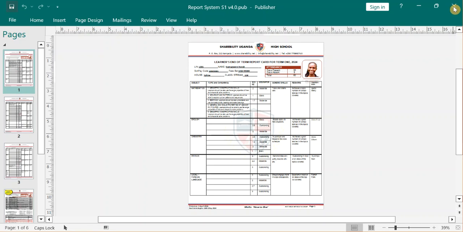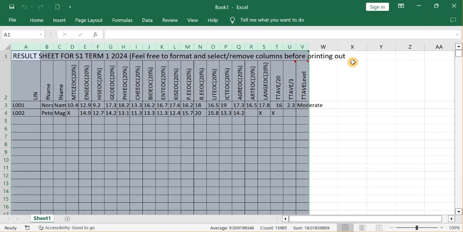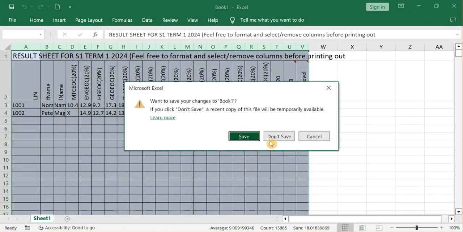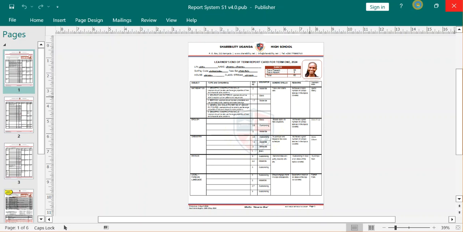In case I close and I open again this time around, it is not going to ask that, because it already knows the path of where the Excel sheet is located. Okay, so let me close this. It is good to close the Excel side before you go to the publisher side.